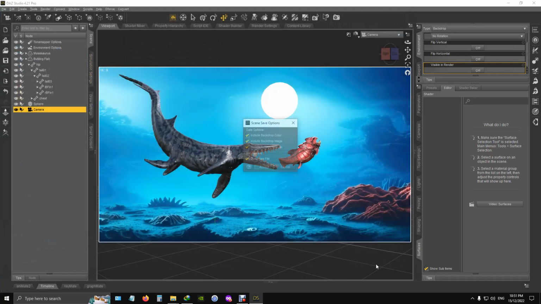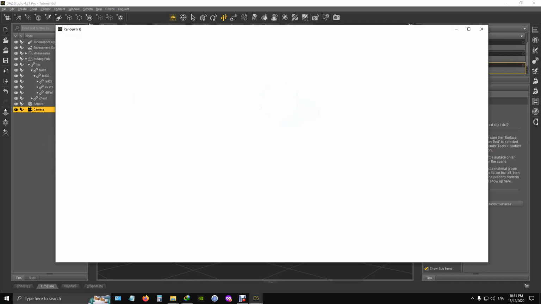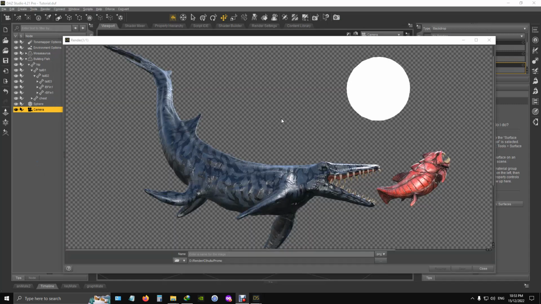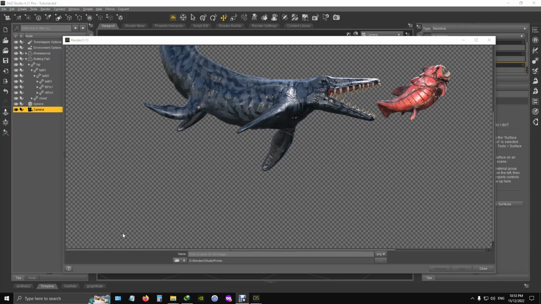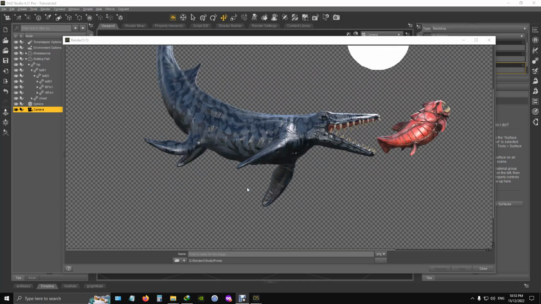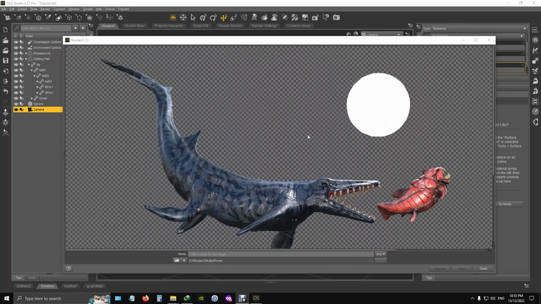We'll also save the scene, obviously for later use if we want to redo this again. And just re-render it. Okay, so that's finished rendering, and we've also got no shadows on the ground, so it's going to be much easier.